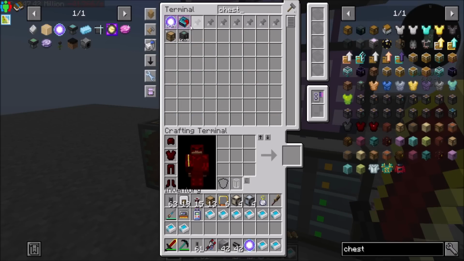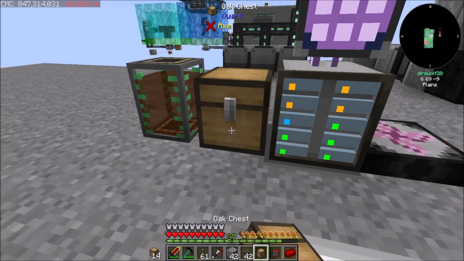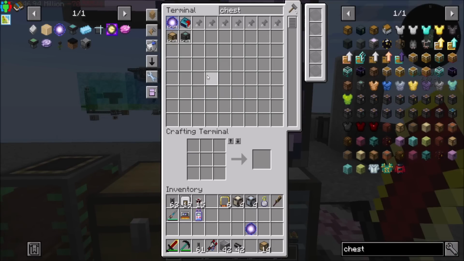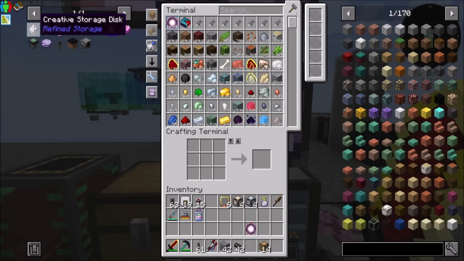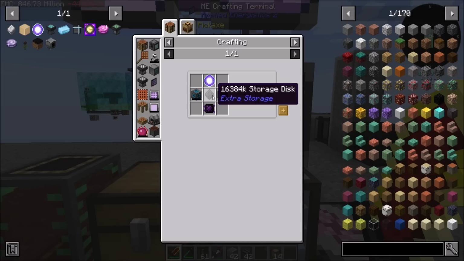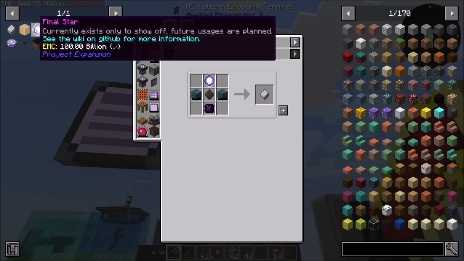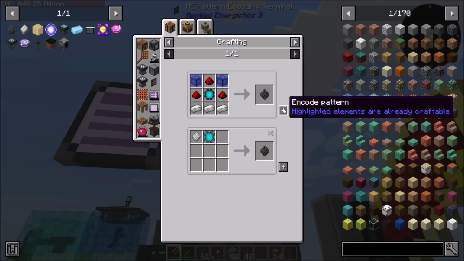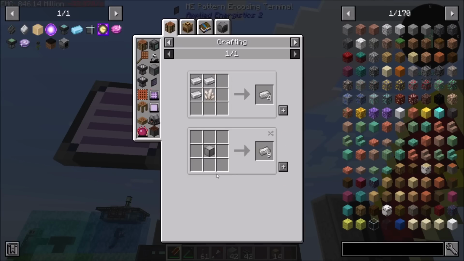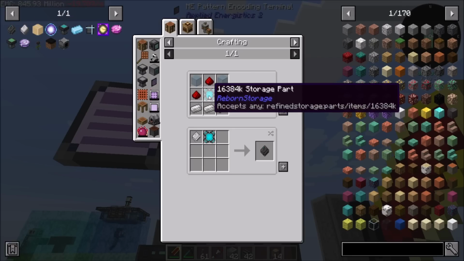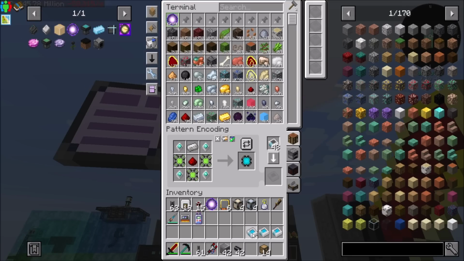Yeah, I'm just going to put these things in a chest. All these patterns, because I don't see a need for all these patterns here, right? And then what I could do is we could get, let's start with this one, right? So you're going to want to be this. You don't even know how to make quartz enriched iron. That's how little refined storage I did in this pack, right? But now you do. So you're going to be that.